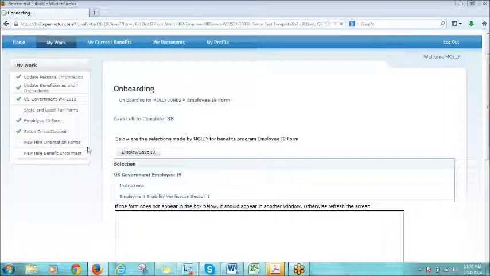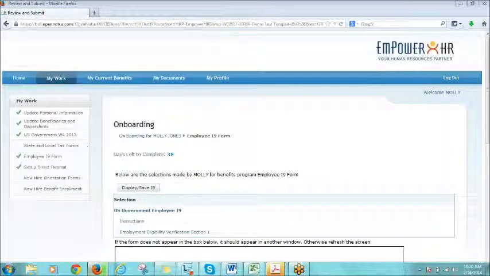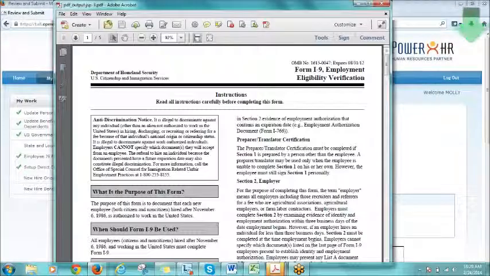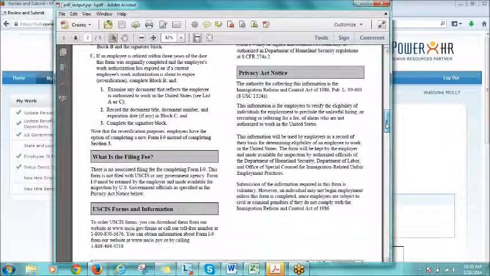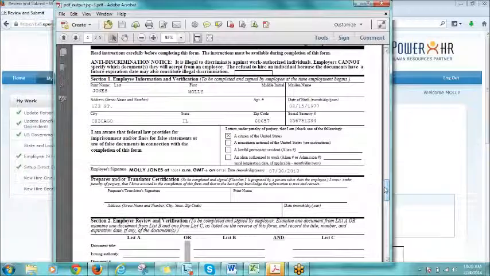So now it looks like for this, the I-9 has been completed, but I can kind of walk you through how that would work. So this is the completed I-9, but what a usual employee would go through, it would pre-populate this information here at the top for them, and the only question they would need to answer is which of the following of these four do they fall under. And then, of course, just like the W-4, it pre-populates this form, and they can verify that all their information has been pre-populated correctly.